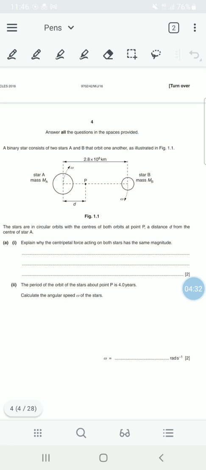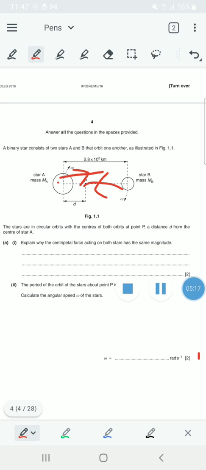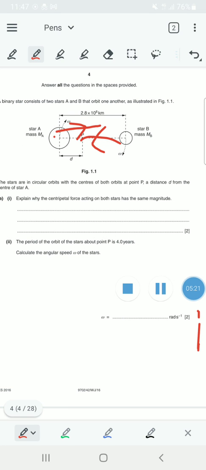They don't get thrown out of orbit, because one star is pulling the other towards itself. For example, this star will pull the other star towards itself. At the same time, the other star will pull this one towards itself. So when that happens, the action-reaction pair will keep them in orbit. So there is an equal but opposite pull on one another. What will happen if one pulls the other more than it is being pulled? They will come crashing onto one another. It doesn't happen.